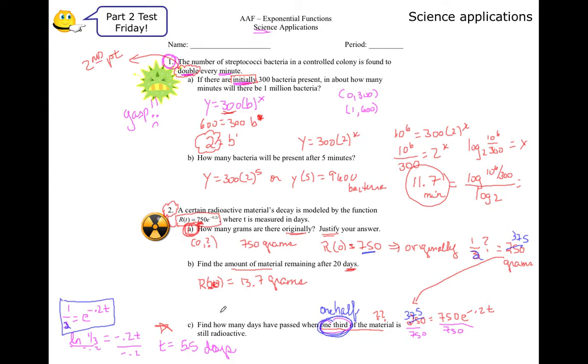Right? So any question like this, when you're dealing with radioactive decay, if they ask you about 1/4 of the material left, 1/3 of the material left, 1/2 of the material left, you can just drop off the A. Notice A is gone, and put the fraction of what's remaining over here, 1/4, 1/3, 1/2. If you don't like that, you just go through this step. Take the original and cut it in half, or take the original and cut it in 1/3, and then you leave the A value there.